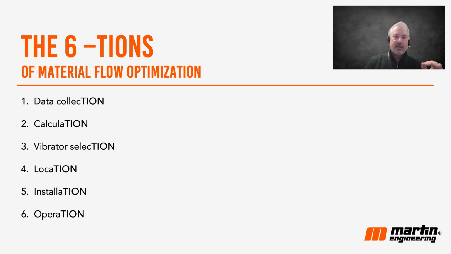We'll talk about each of these in depth here. After data collection, there's a calculation that we'll do. We'll go through the vibrator selection process. We'll talk about proper location of the vibrator on the structure, and proper installation techniques to ensure that we're installing the vibrator correctly so that we can move the material effectively and not damage the hopper walls. And then the operation of the vibrators.